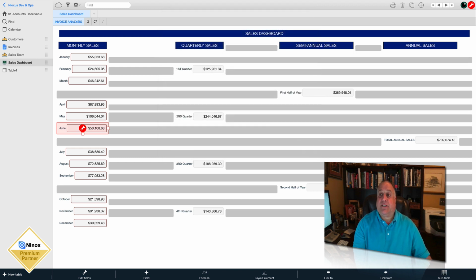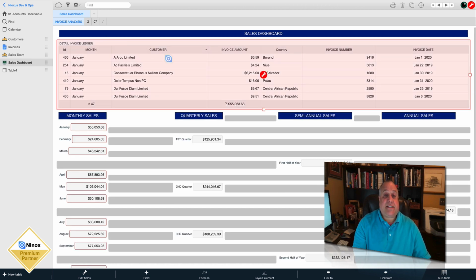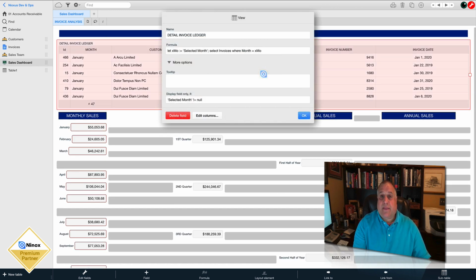When that happens, two things take place. First of all, this detailed view, this view element, becomes visible because the condition for invisibility no longer exists. The condition for invisibility is that the selected month have no content. But clicking on a hotspot put in the content. So it is now going to be displayed.